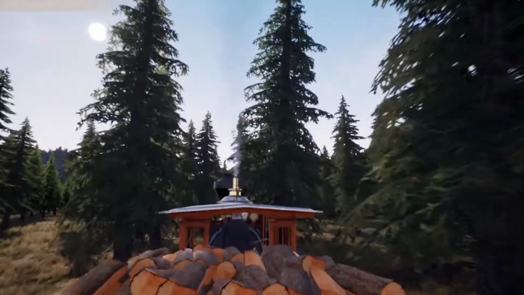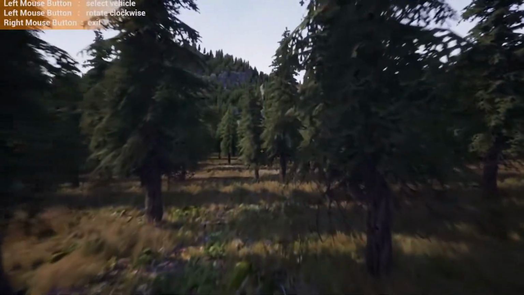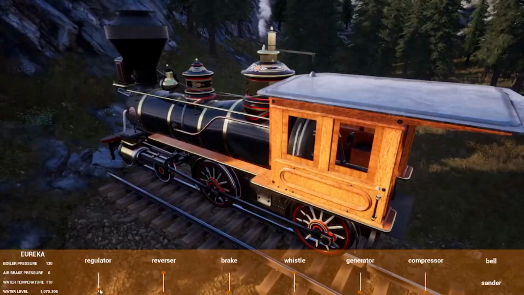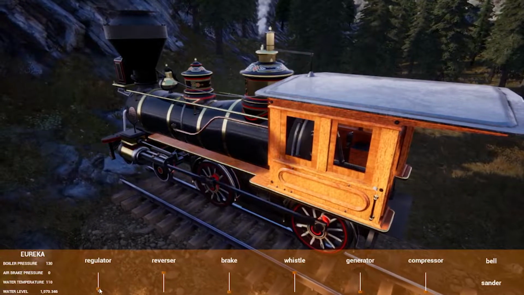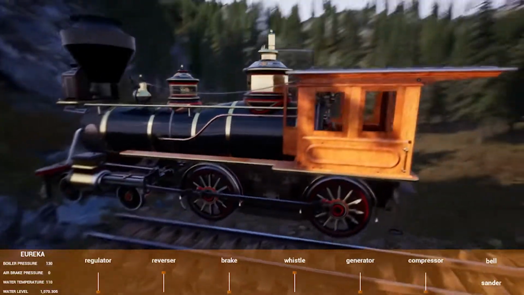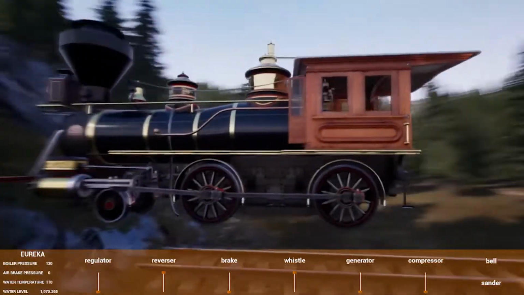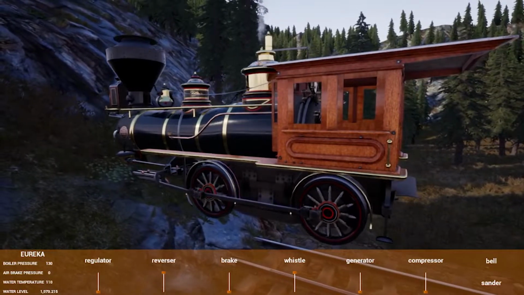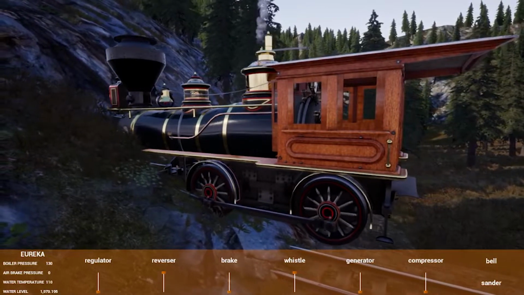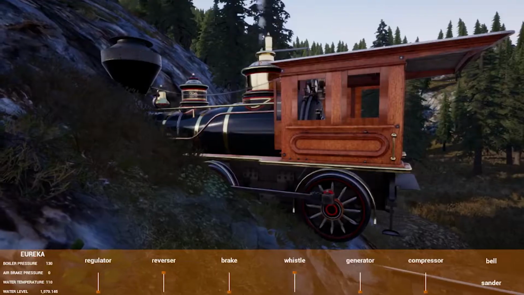I went under the floor of it. Cool. Okay. I'm rerailing it. Just hop out. Just nudge that. The thing with this is you have infinite momentum and the brakes don't work. So you want to go really slow. Yeah, and you have to use the reverse. Into the hillside I go.